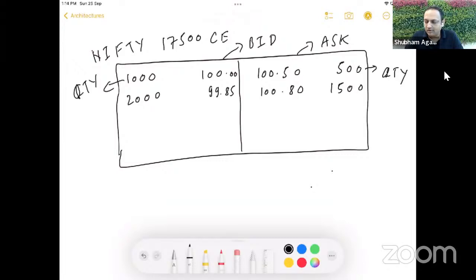On the broker's terminal, you see best 5 bid and best 5 ask prices. Generally, this is what you will be able to see at the broker level. Some brokers might provide you best 20 bids or best 20 sellers. But the fact is that if you have the complete order data, all the orders that are there with the exchange, people have visibility to not just the best 5 or best 20, but all the orders that have gone to the exchange on the buy side and the sell side. You can see everything if you have subscribed to that kind of data from the exchange.